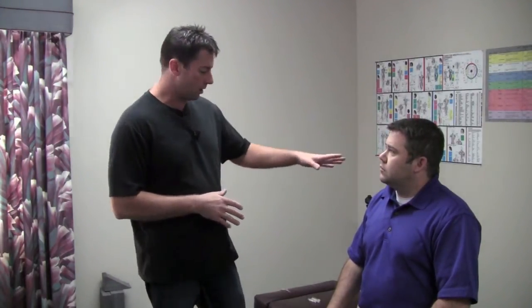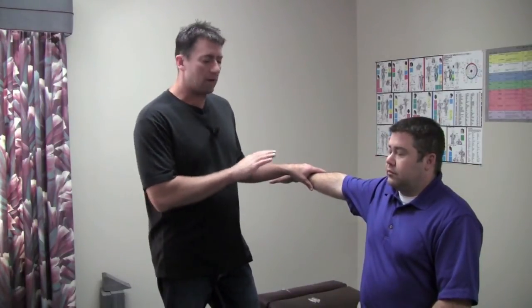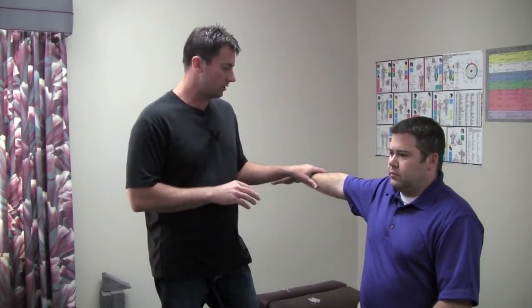The first thing that I do is I just use muscle testing. You can bring your arm up to the side. Muscle testing really is just finding a strong muscle — I push down, and it's not a test of strength or anything. It's just making sure that that muscle contracts.